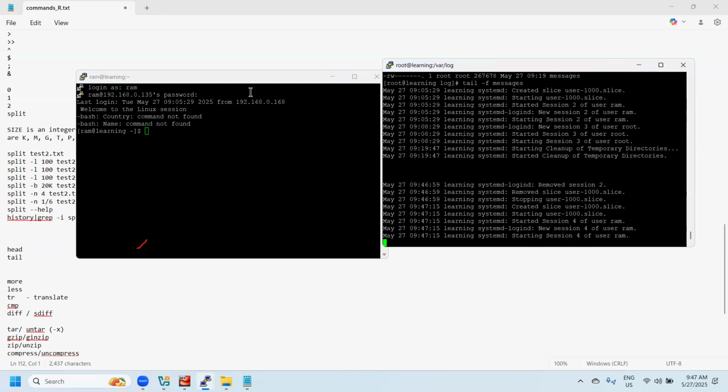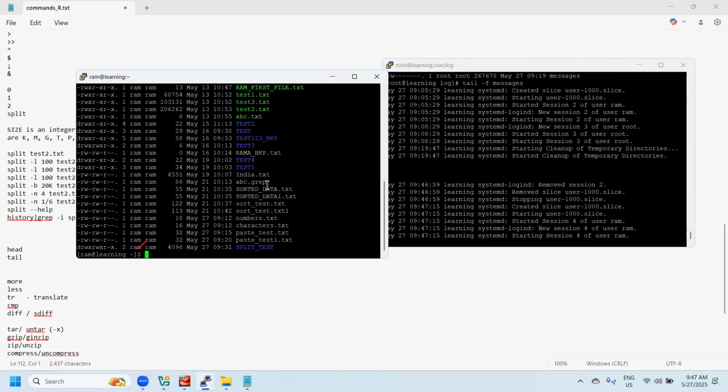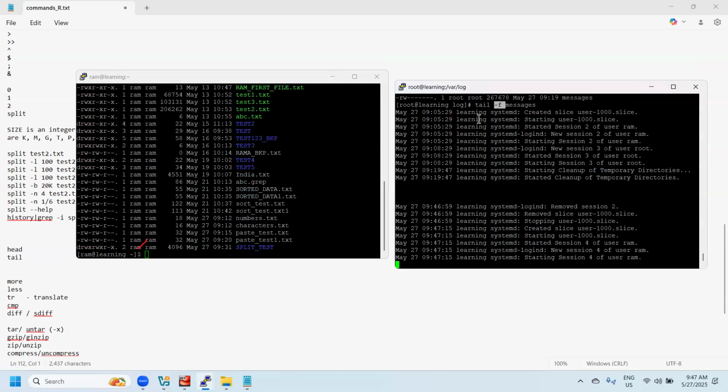According to the system, var log messages is the system related output that will be stored, and whenever you get the data, automatically it will display on the screen. That is the main intent of this tail -f. Hyphen f means we call it follow the output, or we can also say we can display the dynamic content which is being added, which is loading into the file. If you want to display the dynamic content on screen, then we can go with the tail -f option. These are the main functionalities of head and tail commands.